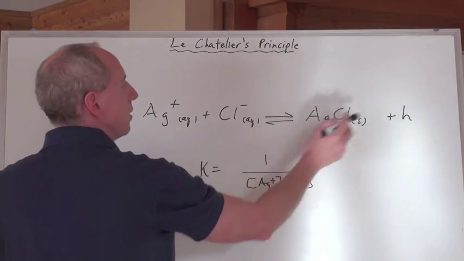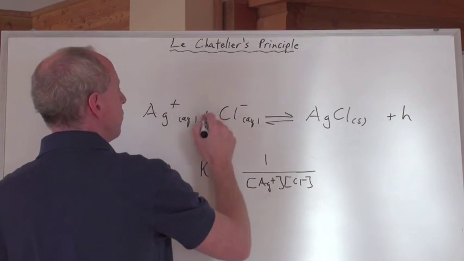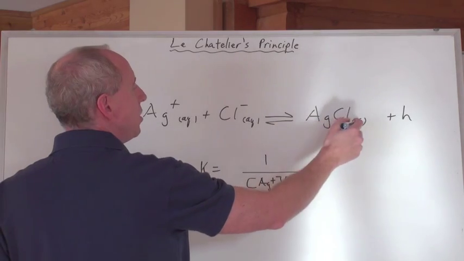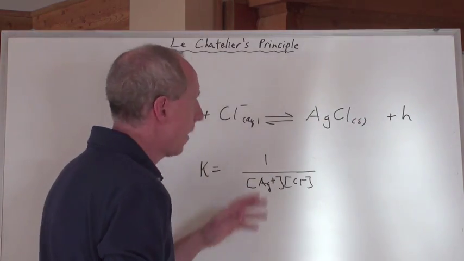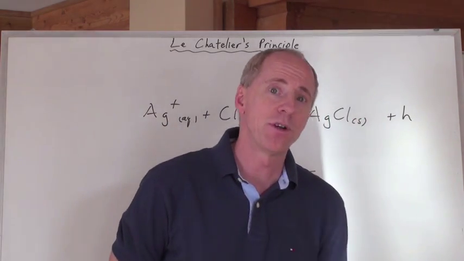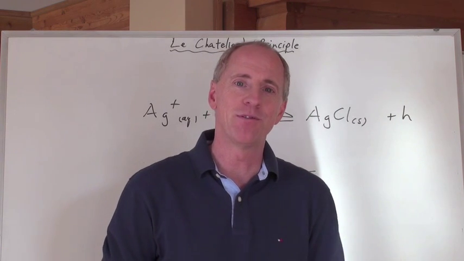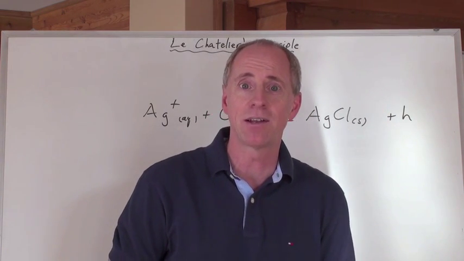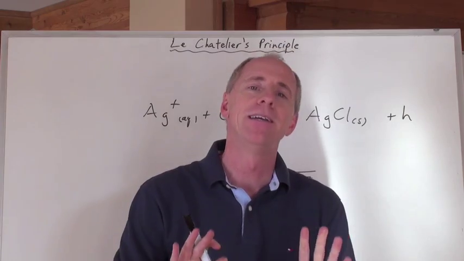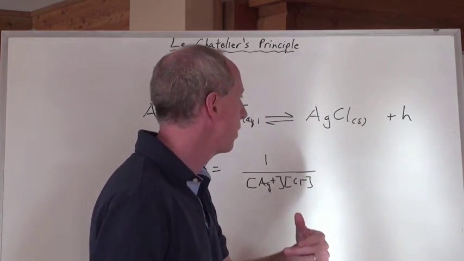Okay, if I said here's a reaction - it's an exothermic one where Ag⁺ plus Cl⁻ is in equilibrium with AgCl solid in solution. That's actually the reverse reaction for something we're going to talk about in a few minutes called precipitations and calculating KSPs. But here's the deal - we write a reaction like this, we say it's exothermic.